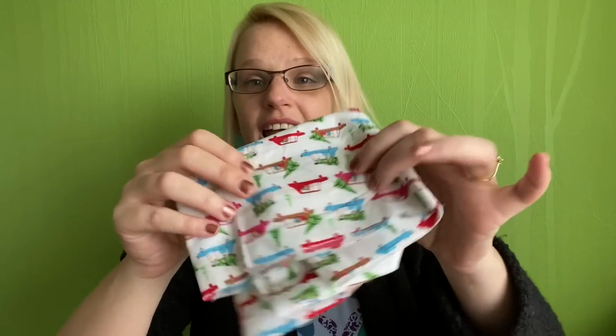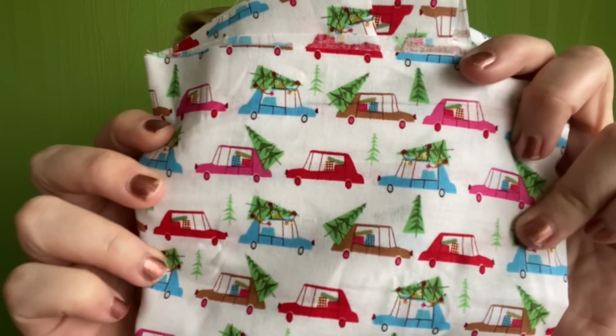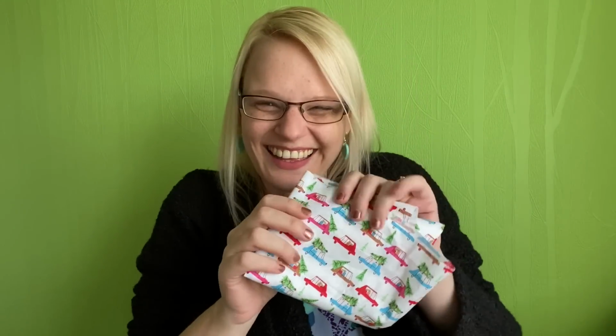We got some lovely fat quarters. These were on individual days. We got one which was a car carrying a Christmas tree home. That really reminds me of when I was little, because we always had a real tree, and me and my brother would always go with my dad in the car to pick the Christmas tree, and it always had to be ever so slightly taller than my dad. My dad was 6'2", so he always looked for the tallest possible tree that would fit within our house, and Dad used to have to stand next to it and hold it.